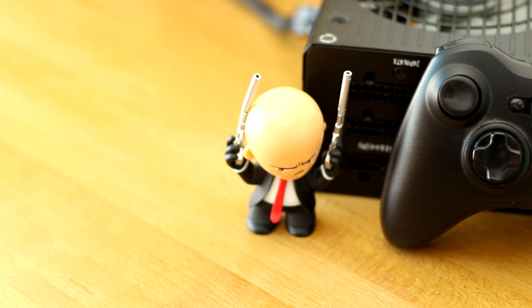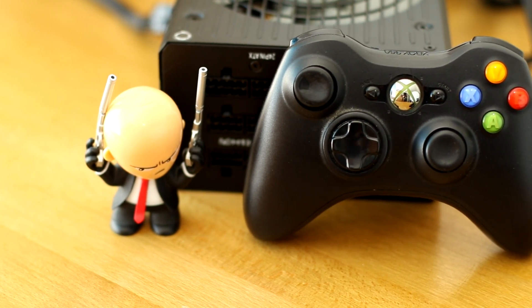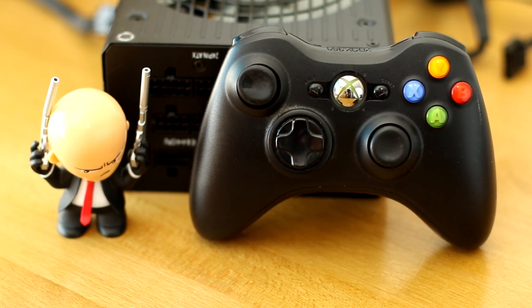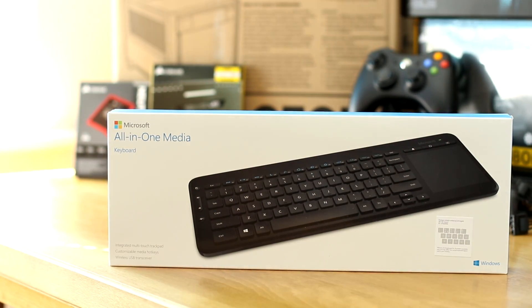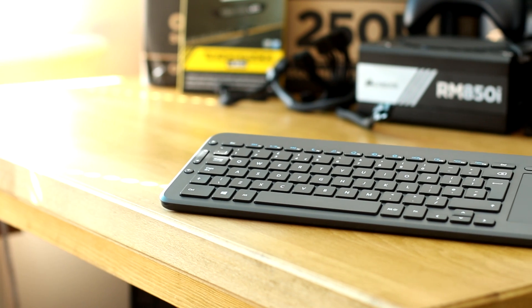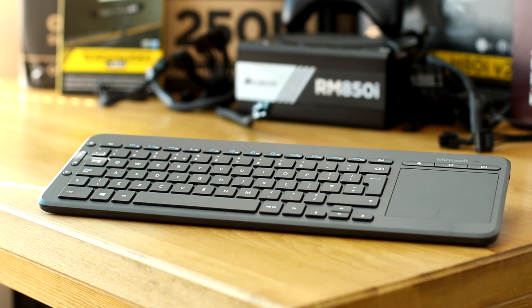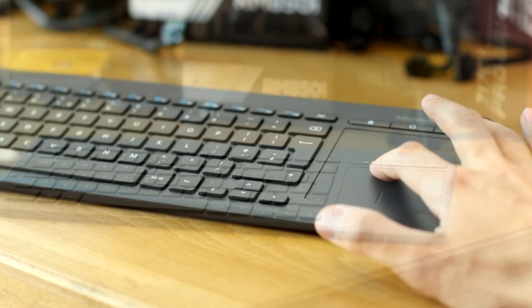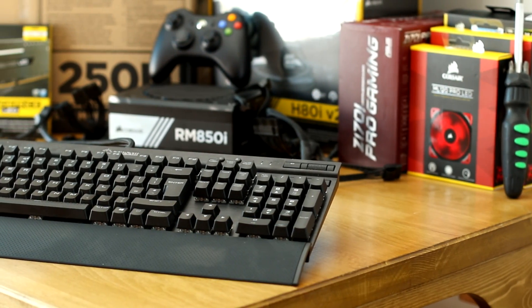So that's it on the hardware front. Don't forget that you'll need a copy of Windows before you can actually do anything, but there are a couple of other things I'd recommend picking up. The first one would be a gamepad and wireless receiver. The next would be a Microsoft all-in-one media keyboard or similar — I picked this one up in a Black Friday sale and it's been an absolute godsend because it enables me to log into the PC and open games without having to use some big bulky solution. But if you do want to use this as a desktop PC, having a decent mechanical keyboard is a real help.